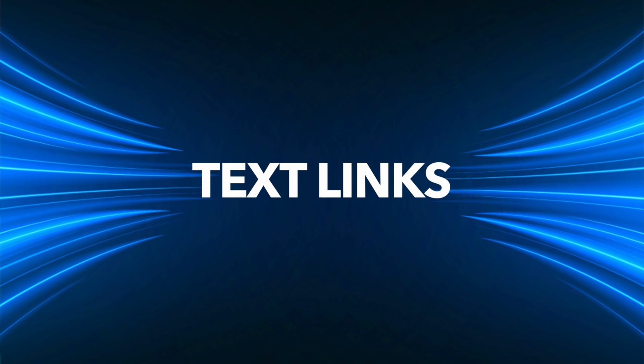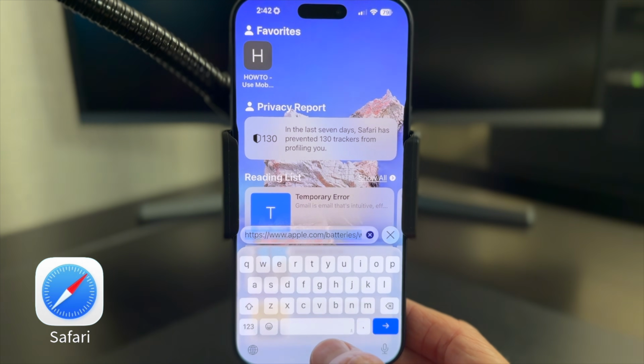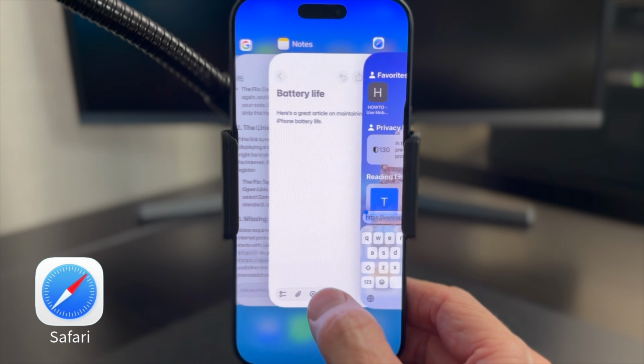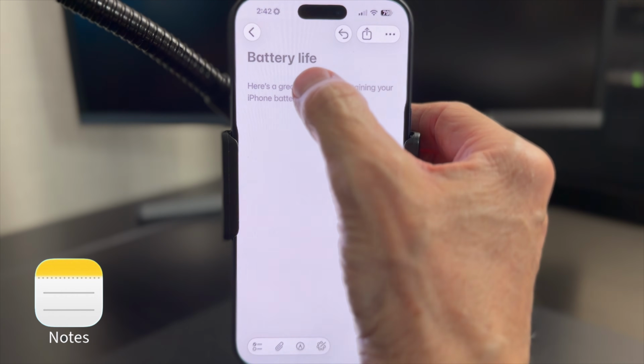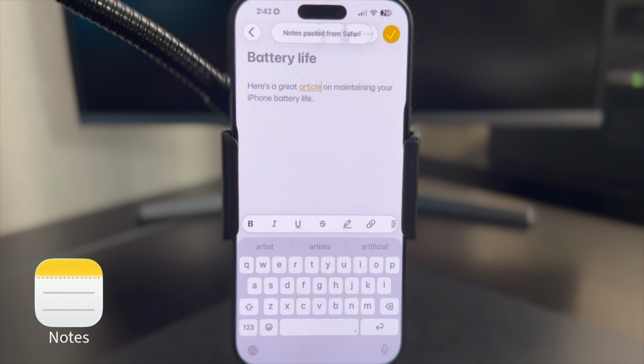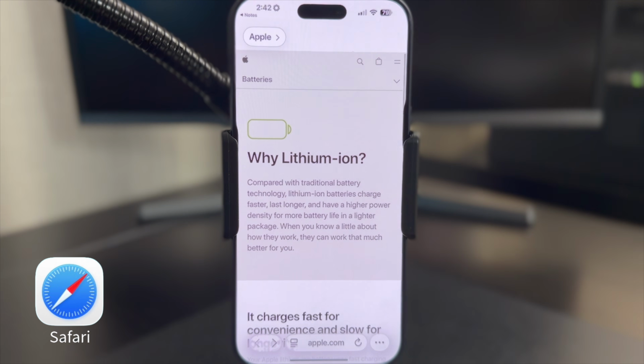Now let's turn plain text into something way more useful. When sharing a website link with someone, if you want to have cleaner text, you can simply replace that text with a hyperlink. This makes your text look intentional and much easier to read. Copy the website link you want to use. Open an Apple app such as Notes or Pages or Mail and highlight the text you want to turn into a link. Once the text is highlighted, simply tap Paste, and iOS will automatically turn that text into a clickable hyperlink. This is great for making your text look way more polished.